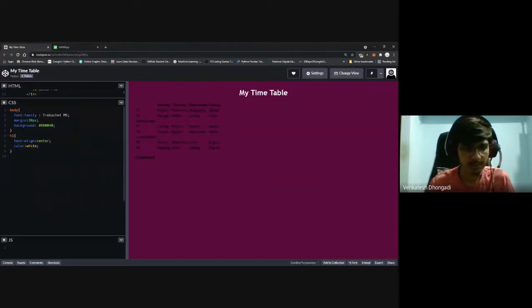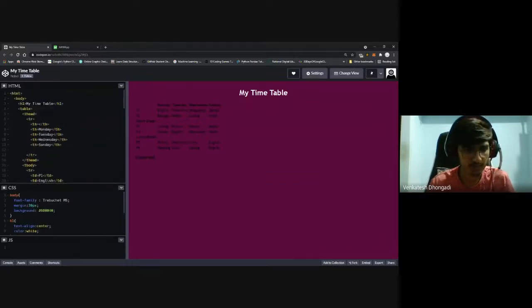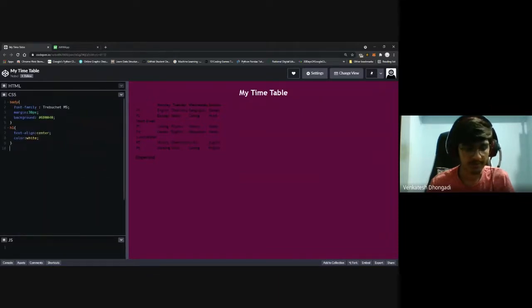Next, I want my table. Have we used the table? Yes, there it is, the table tag. Now I will use the table tag. I want it to be bigger. It's too small, at a very small side of the page. I want it to look big, so I will increase the width of my entire table.